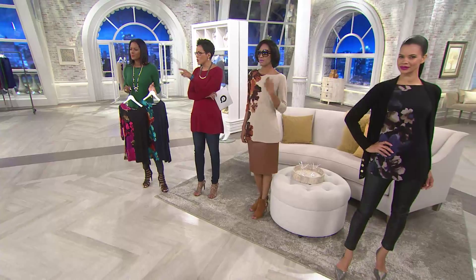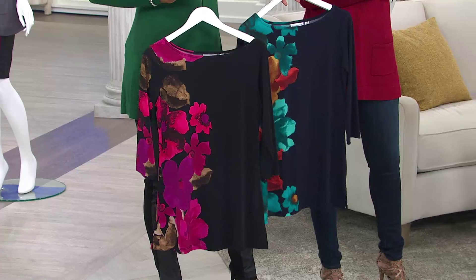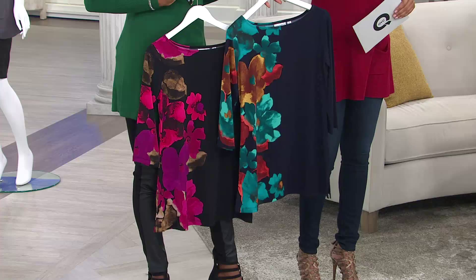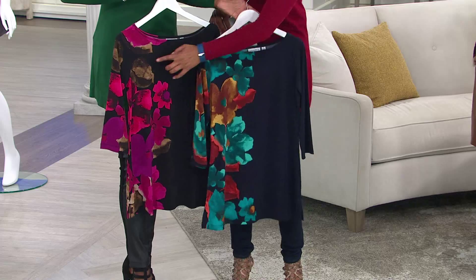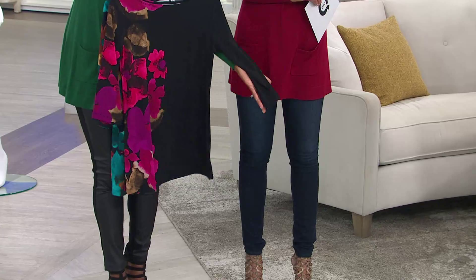Item number 8216903. You can see the dots on your screen — we're already getting very limited. The red means we're out of that size and color, the green means we still have your size and color, and yellow means we're getting close. The ivy green combo was already really limited, and the magenta combo — look at the pop of color. Three-quarter length sleeve as well, which you can wear as-is or zhuzh it up.